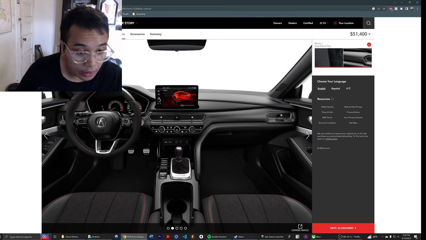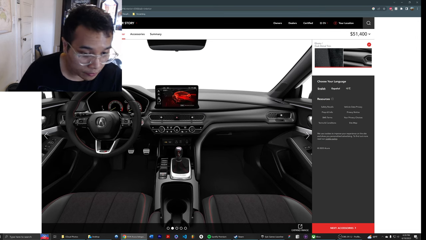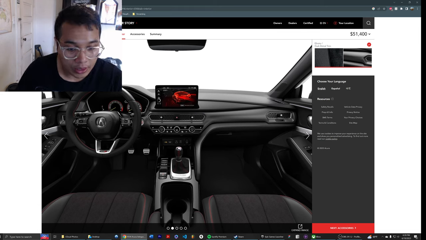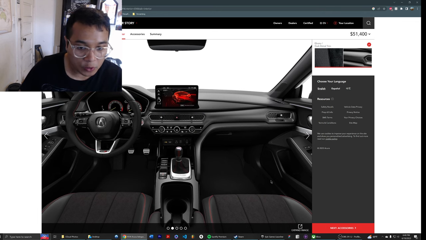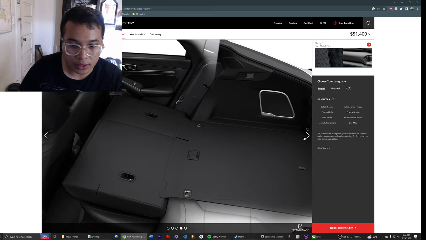But aside from that, I like the physical buttons. That's a huge plus. Stick shift is amazing. I personally don't know how to drive a stick shift, but if I would get a car like this, obviously I'm down to learn it, and I know it would be a fun experience. I really like this mesh look where the AC is. I like the knobs. My favorite part is the pedals and the steering wheel. The dash is functional, nothing too fancy. I like that a lot. It's not too busy. I'm a huge fan of this so far.